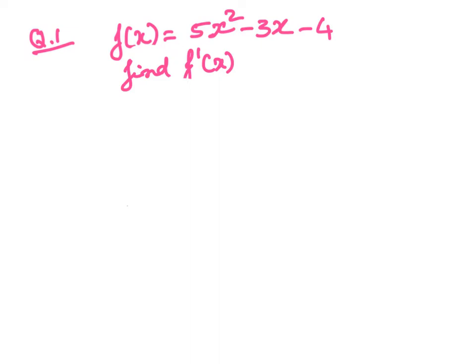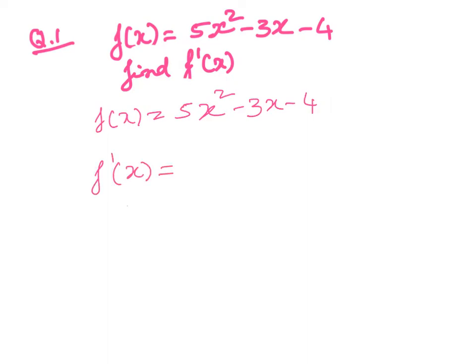How I find the first derivative here: my f of x is equal to 5x squared minus 3x minus 4. Now I am going to apply the rules of differentiation. So I take term by term. I apply the rules of differentiation in terms. There are 3 terms here. So I apply the rules first to the first term, then the second term, and the third term. Now look at the first term, 5x squared. Therefore, the power here is 2 and my coefficient is 5.